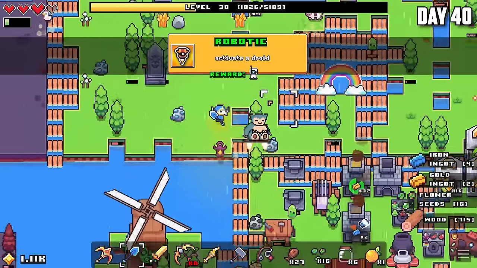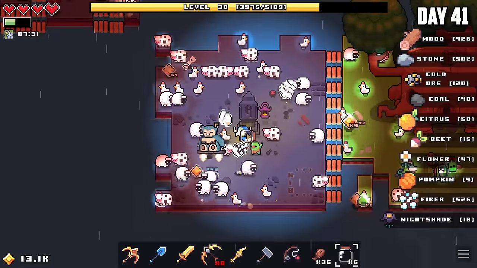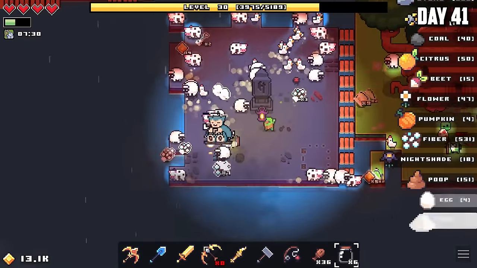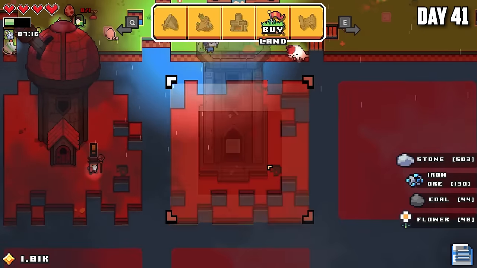I got a Snorlax. I used a wizard scroll to turn all the nearby trees into animals in search of more poop. Wee-hey! I was also able to buy another further 2 islands, this time unlocking the fire biome.